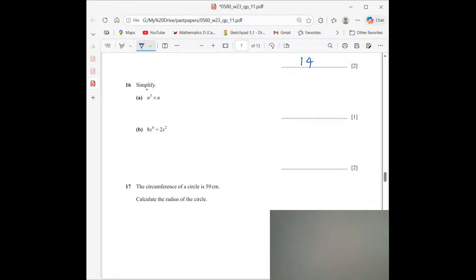This is another question where we have to simplify. So how can we simplify? Simplification is easy when the same base is there, and when the same bases multiply, the powers get added. So actually it is written n power 5 multiplied by n power 1. 1 n is there. So we can see that n can be written once and 5 plus 1 can be done. And finally n power 6, n to the power 6 is the answer.